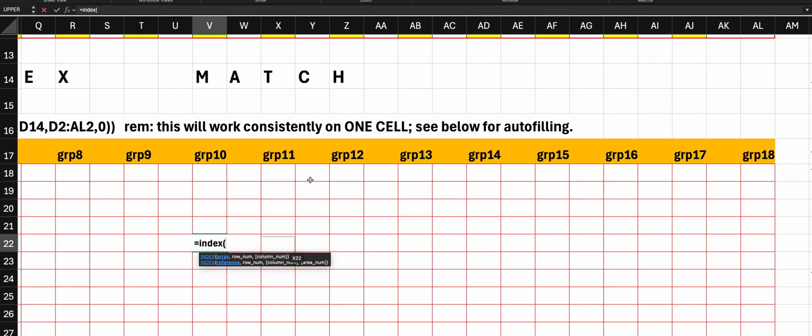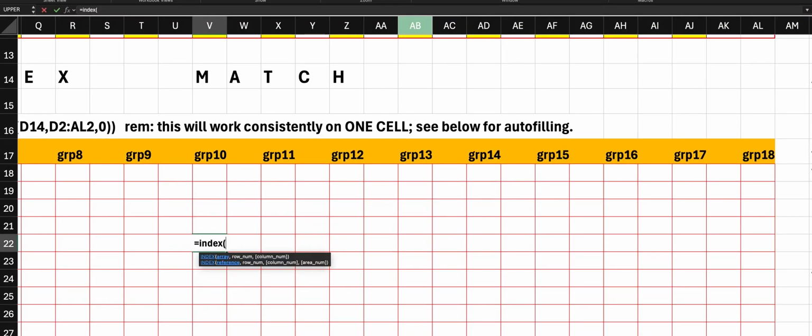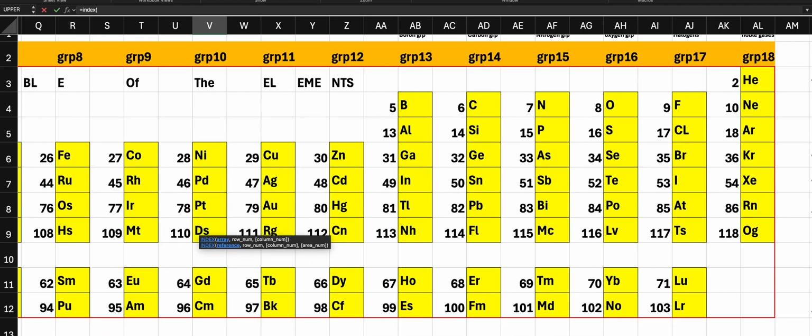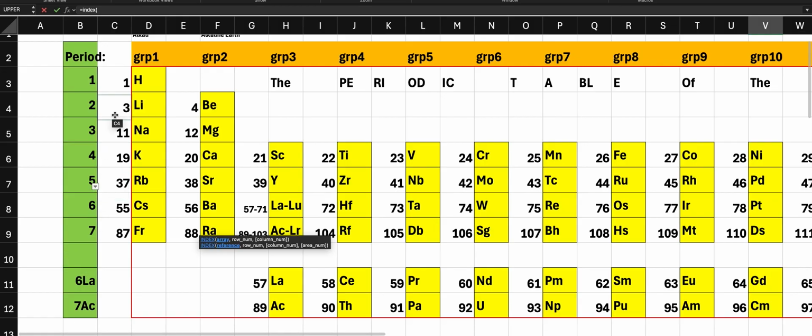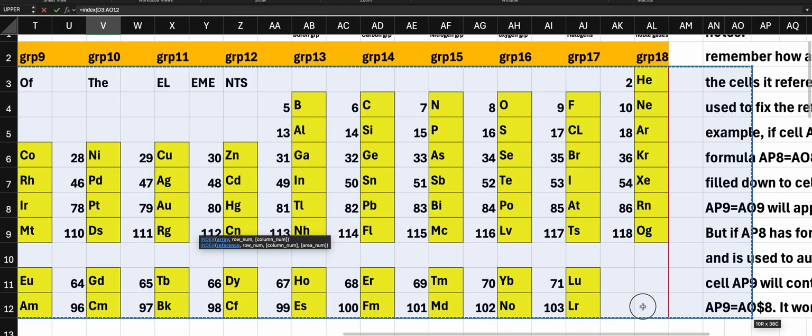Before I put in the match, I'm going to have to go back down here to my view to 100%. Right here, if I can. Yeah, not allowing me to do that for some reason. I don't know why. So I'm going to have to just go up here. I'm going to scroll over. And I'm going to grab onto, here's what we want to look. Here's like for our answers, so to speak. Okay, so if I can get over there. Okay, so there's the array that we're going to search for the answers in.